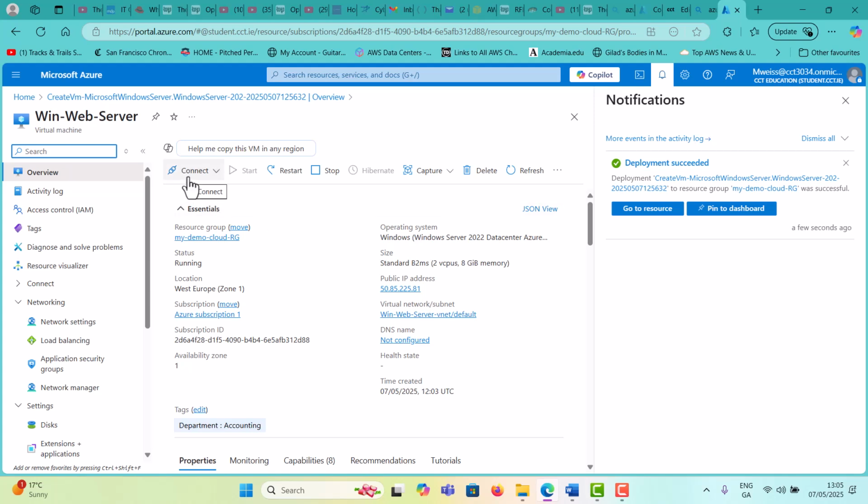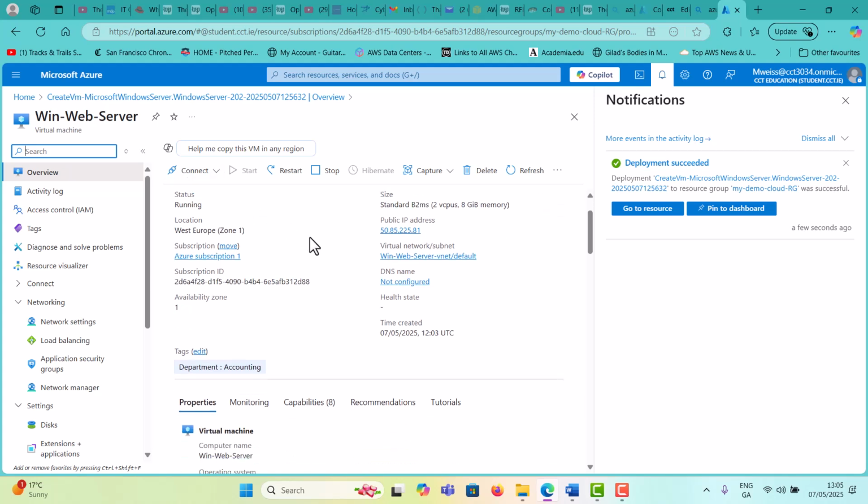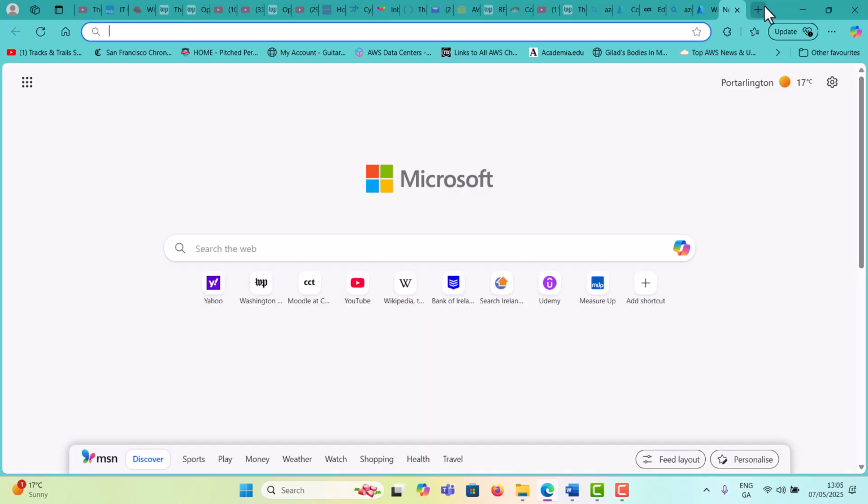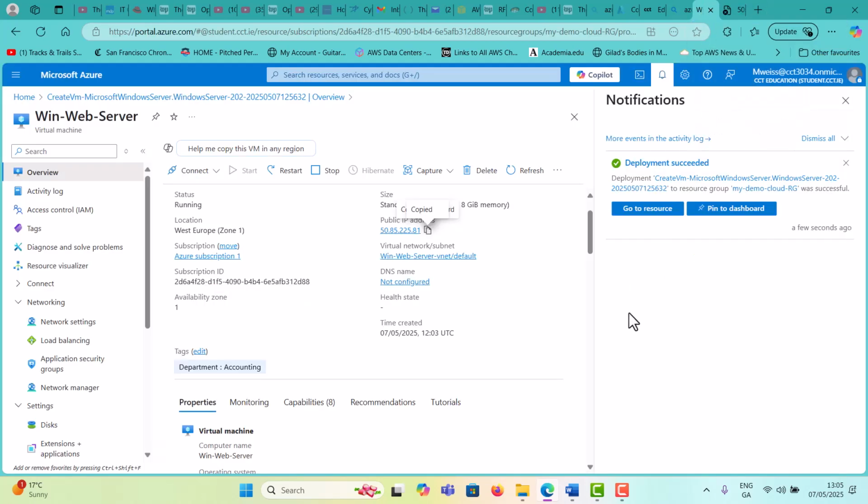But what we're going to do is connect to it. But before we do, let's get a public IP address, right? So if I get the public IP address, I can put that into a browser, and we do not have a website now. So this is going to try to find a website on that server that's running up in the cloud, the one we just made. But first of all, there is no website on there, so we'll put that on there. Second of all, port 80 is not open, so we still wouldn't be able to see it even if there was a website.